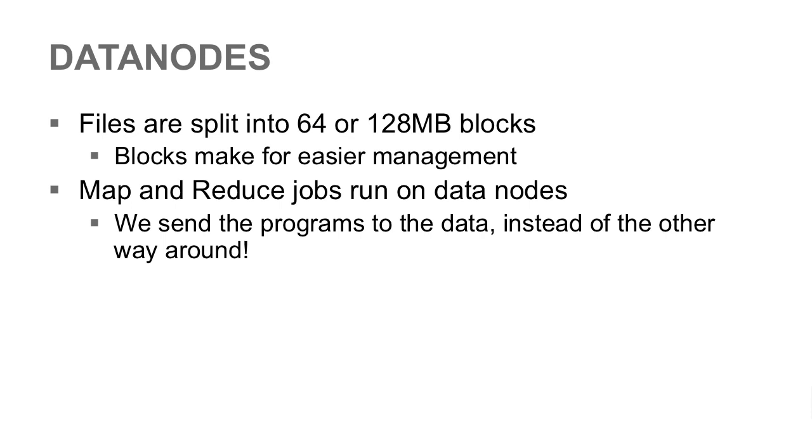Our processing consists of map and reduce tasks, and these tasks are running on our data nodes. One of the interesting things here, which makes Hadoop different from traditional processing of data with databases, is that we are not going to send the data to the program. Instead, we are going to send the programs, in our case, our map and reduce jobs, to the data nodes, and the processing will happen there using the data which is stored on the local disks.